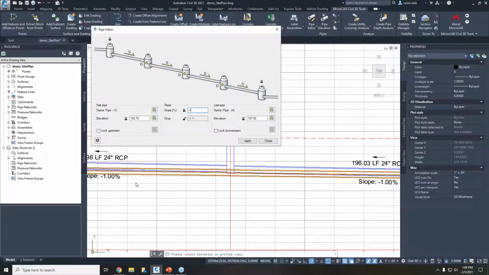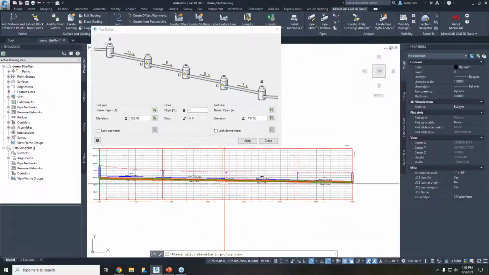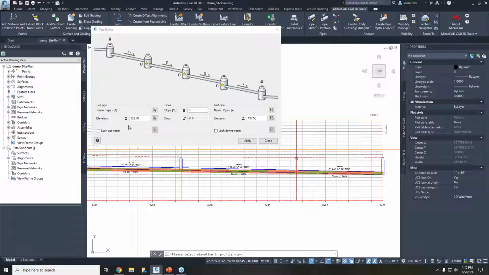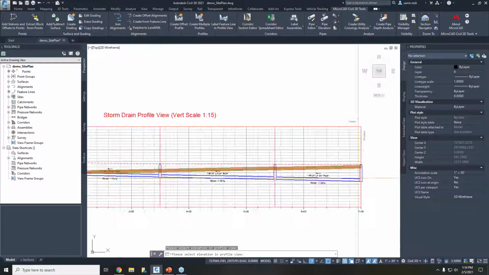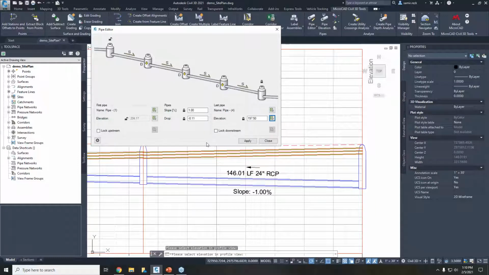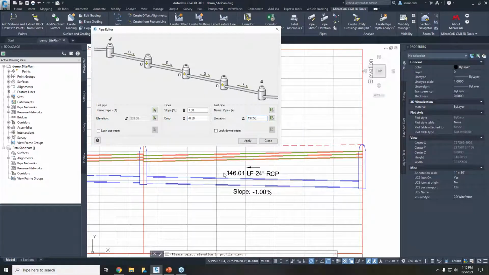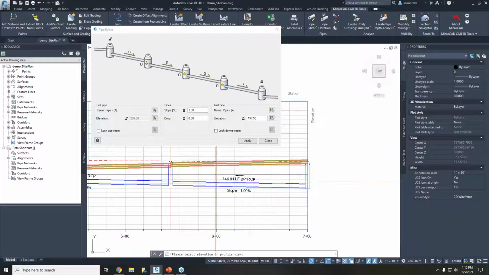So I know that I need to go at -1, for example, and then let's say 197. I need to go 1%, and I need to set my invert elevation at the beginning here, and then maybe I want to do a drop of 0.5, and I should be able to see the design update itself really quickly as I go here.